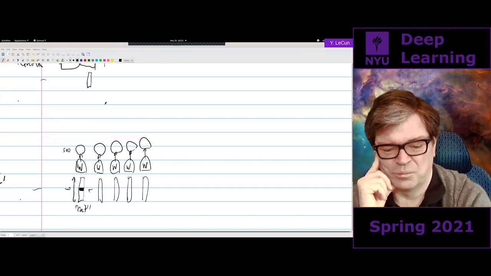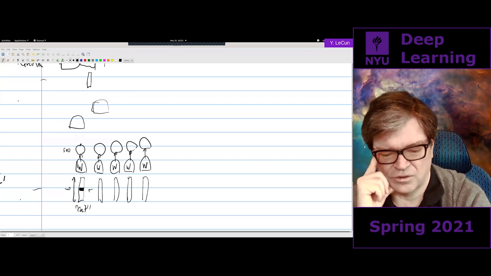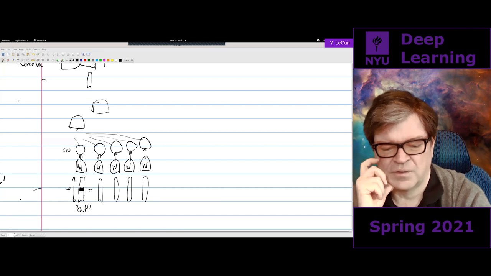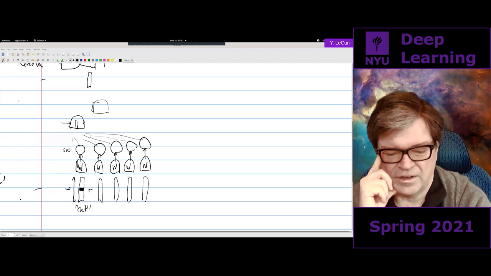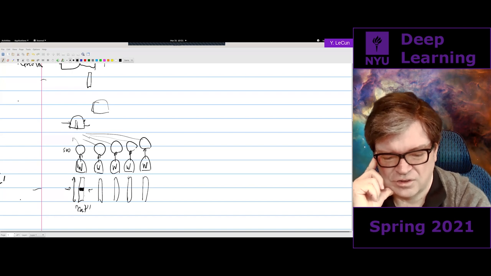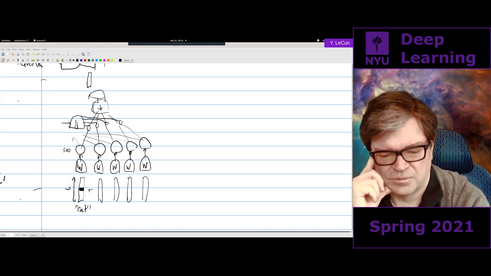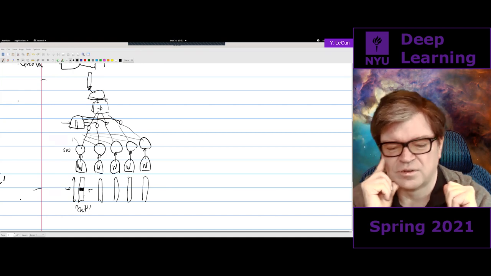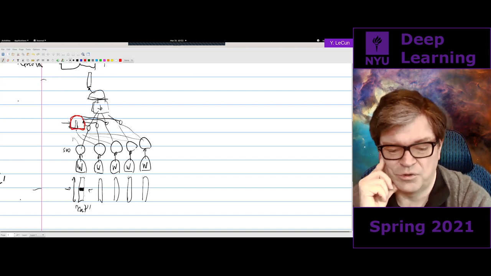So basically, there's going to be some big neural net here, but there's going to be another neural net, and this neural net is going to take into account all of those vectors, or a big subset of them, compute the dot product of those vectors with some vector, okay, and then produce coefficients, and those coefficients are attention coefficients. So there are numbers between 0 and 1, and you're going to multiply those vectors by those things, compute their sum, and then feed that to a few layers of a neural net that is going to predict what the first word is, okay? And what this red guy can do is essentially choose at any particular point which of the input words is relevant to produce the corresponding output word.